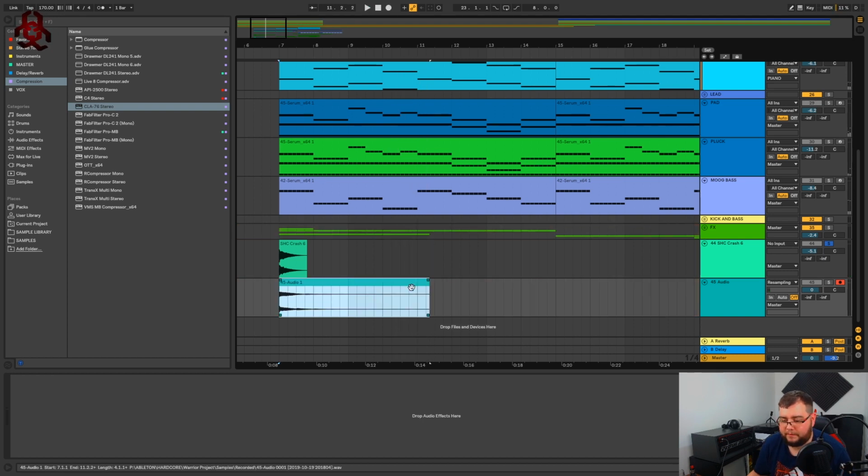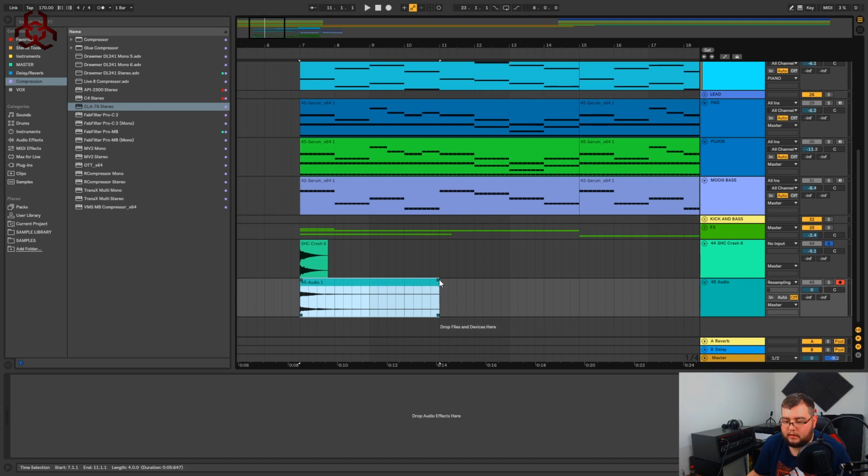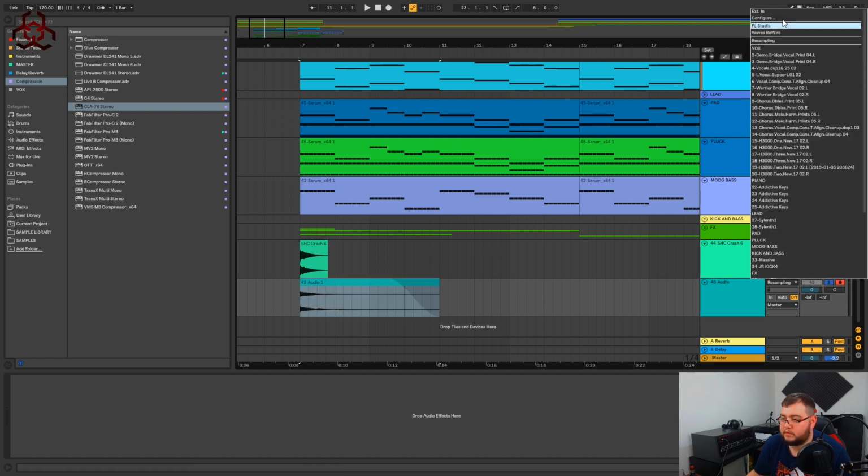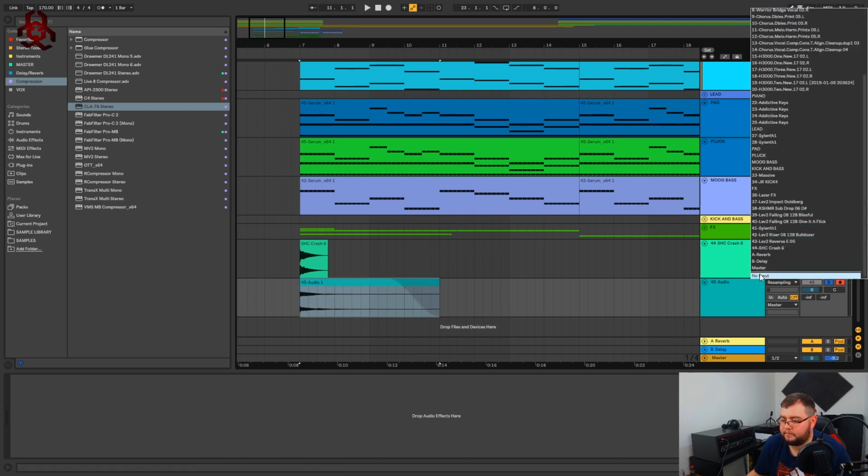Let that play out. I'm just going to shorten it to four bars there. That'll do. And then bring the volume down on the tail. I'm just going to switch this back to no input.